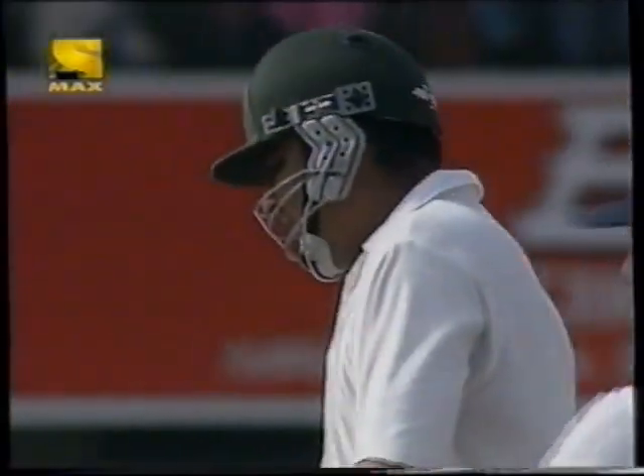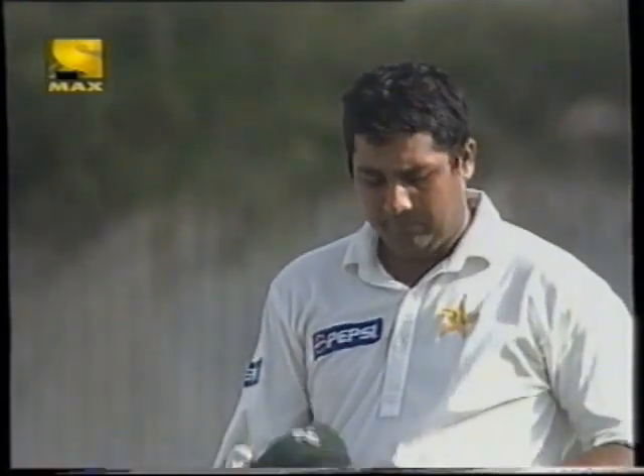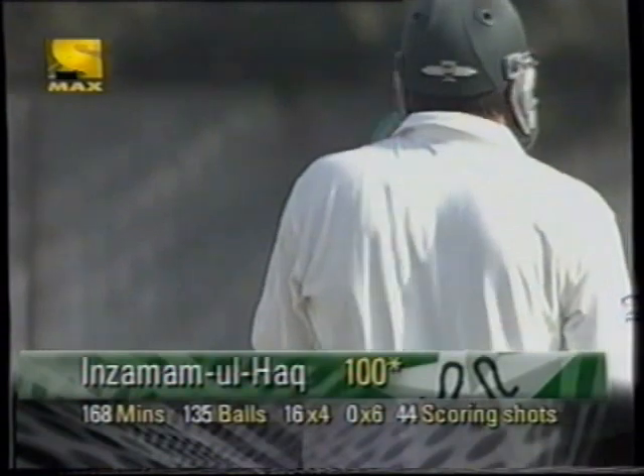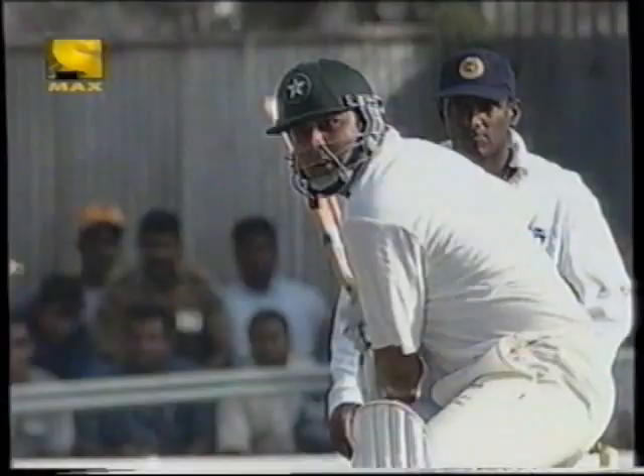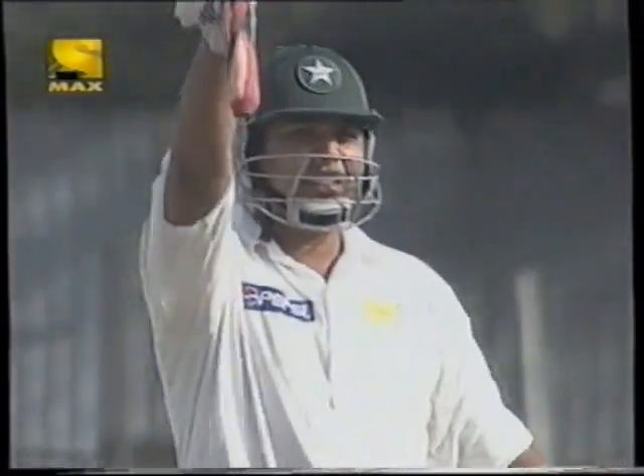He has really raced away to 96, three boundaries coming in that over. So just four runs away from getting a century — hitting it in the air and getting it in style. Inzamam-ul-Haq in terrific form — four boundaries and a hundred! Inzamam-ul-Haq doing that in style, four powerful blows — that's the way he went to the hundred, straight over the top of extra cover, moving that score up to 320. More importantly, Inzamam-ul-Haq: 100 in 135 balls. Wonderful, wonderful cricket shots being played, getting his 11th Test century — and what a way to get it, four boundaries in one over. Pakistan versus Sri Lanka; also a man who has done really well outside Pakistan, getting his ninth Test hundred outside.